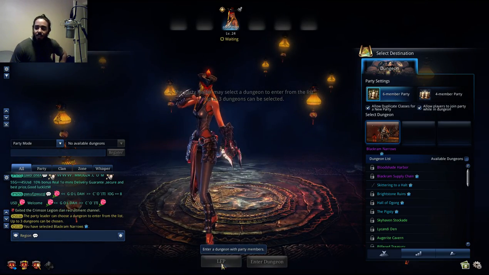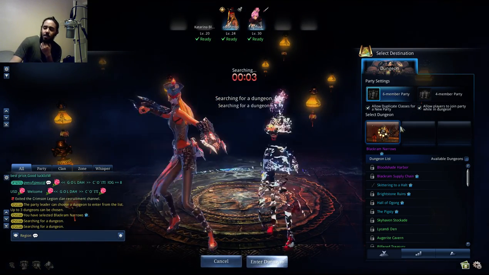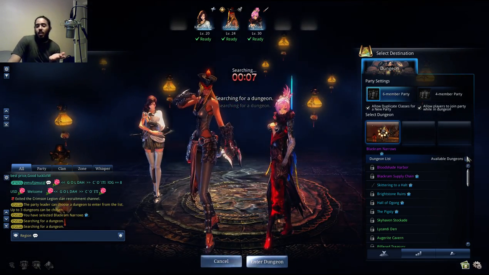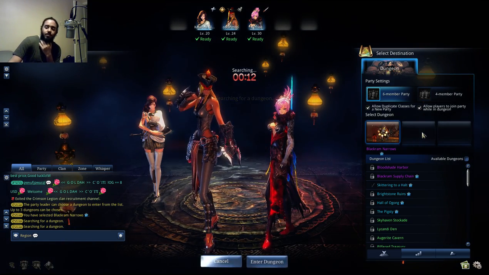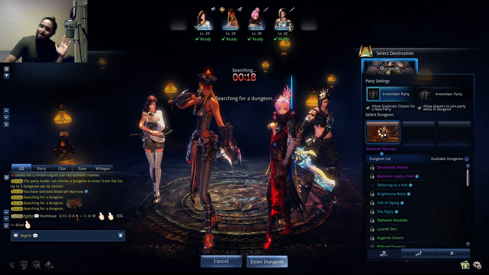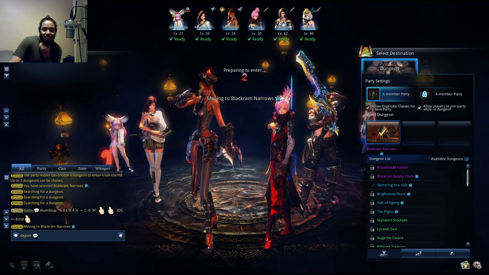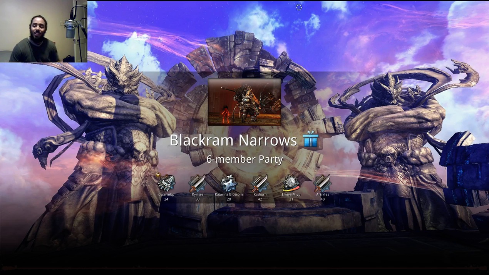So let's go ahead and look for a party. I believe you can choose up to 3 dungeons, and then the quickest one that fills out is the one you're gonna go for. Looking for a dungeon. So we got a level 42. I don't know why. We got a level 40 as well. That's good. That means we're gonna run through this really quickly. So let's see if I can get all the information out there.